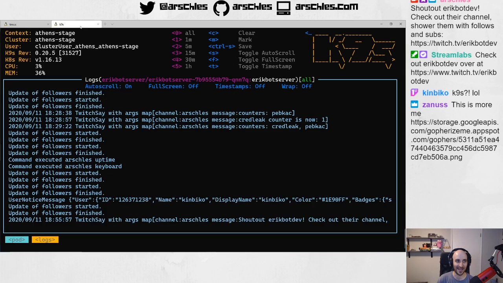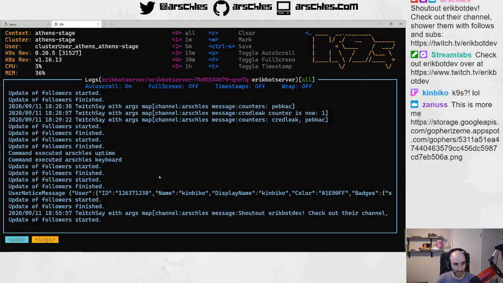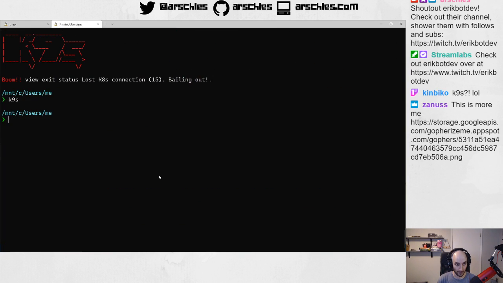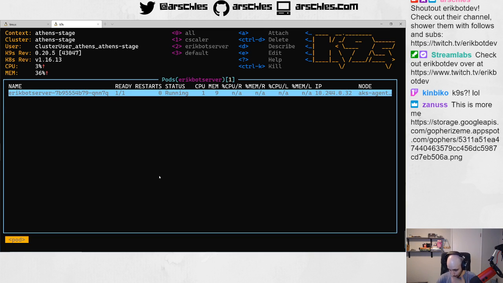But yeah, K9S is a pretty sweet tool. If you do Kubernetes stuff, I really recommend it. You download a binary and you run it. That's it. K9S. It opens up a term UI. There it is. It opens up a term UI. You can see every Kubernetes resource you've got going. You can go to different namespaces. Really everything you need to do.